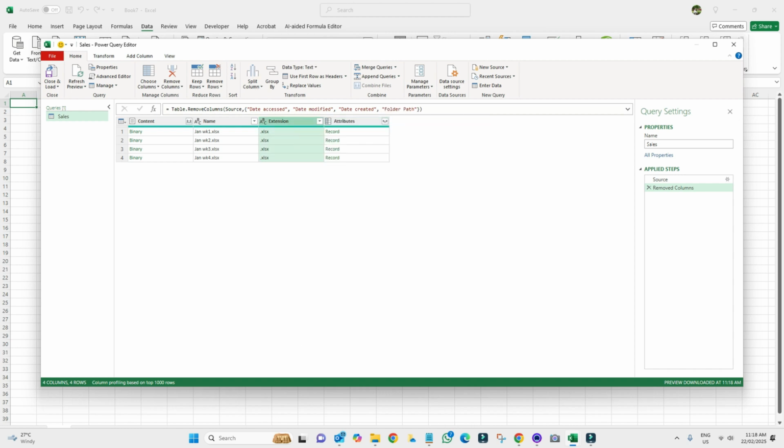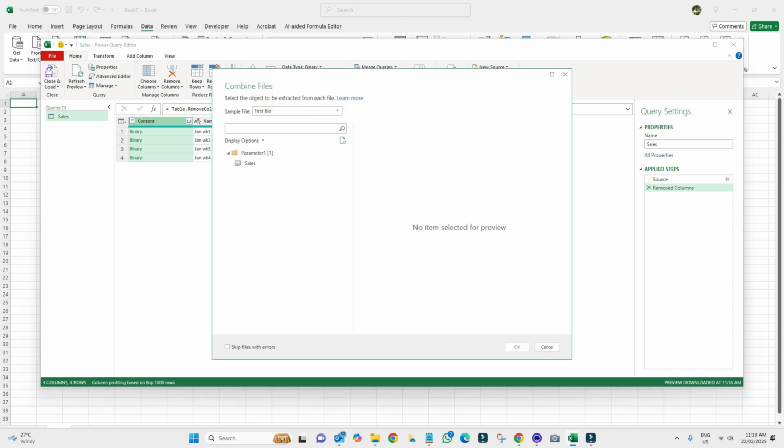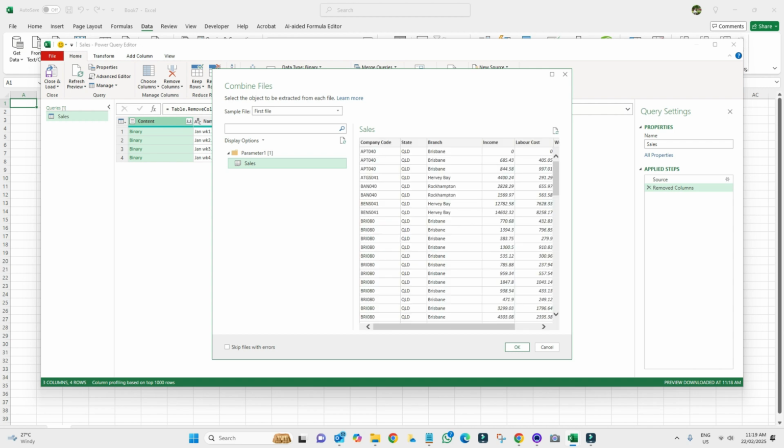And then what we need to do here, you can see the content. So we can see two arrow down buttons. Click here, and then you will be able to see the data, right? So it's taking some time, so let's wait for that one. So here, sales, yes, this is the preview, and then click OK.